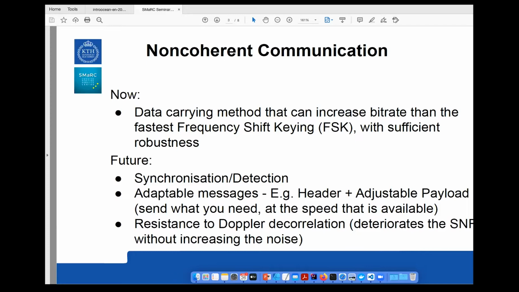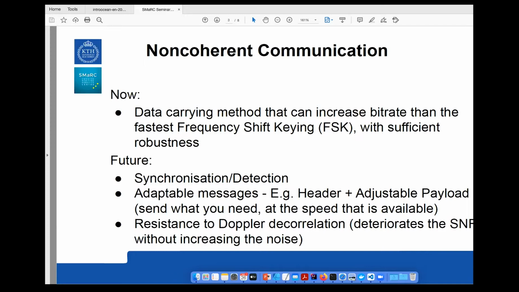But it's good to have the possibility to go up in bitrate when you can live with the lower robustness. And in the future, I need to look at synchronization and detection of the package. That's a problem in and of itself, to know when a signal has arrived and where it started in time, because that's usually another method from the data carrying method.